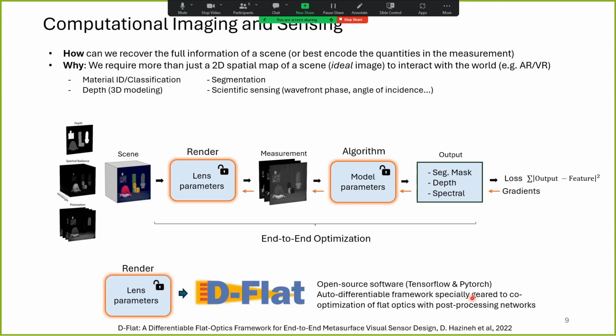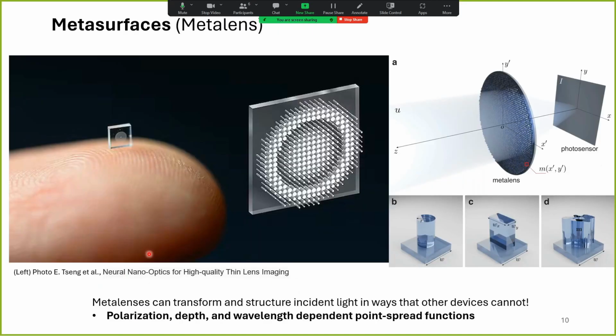The project I'm presenting on is software that we wrote called D-Flat that enables this optimization. It solves some of the challenges inherent to it and ultimately tries to simplify the procedure. The talk is an overview of what the code itself does and how it handles everything that goes into this box that we call rendering. And it ultimately lets you co-design a new type of optical technology called a metasurface.